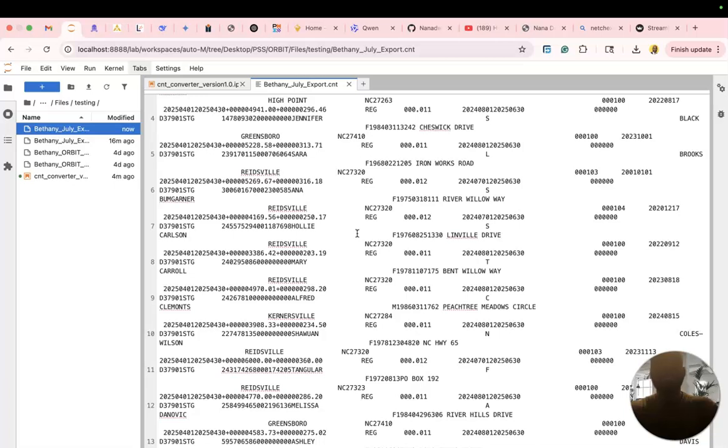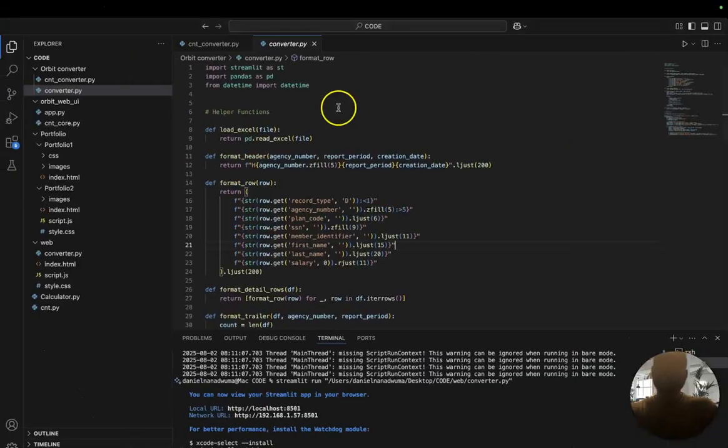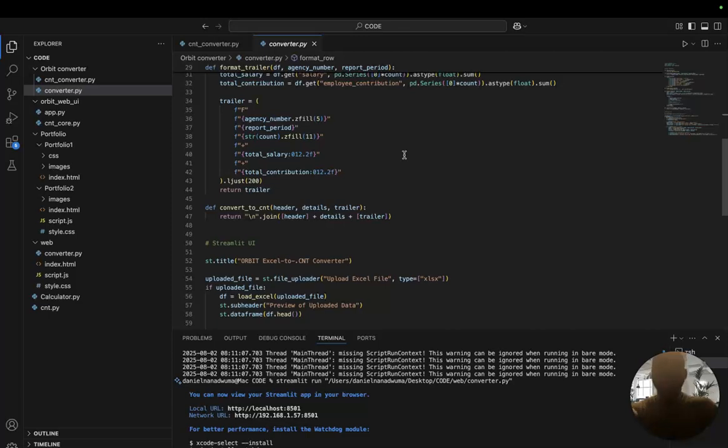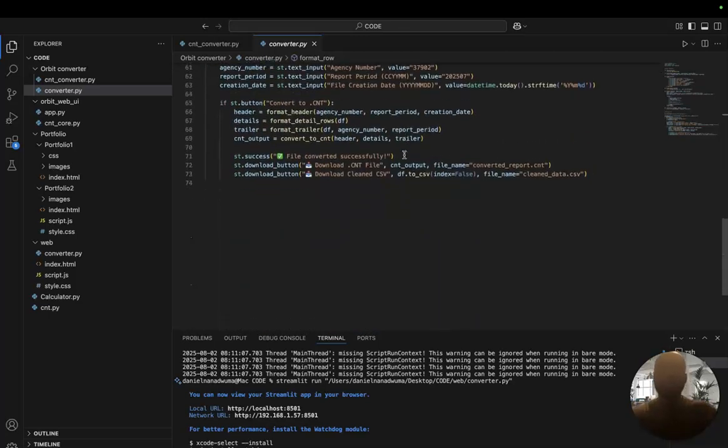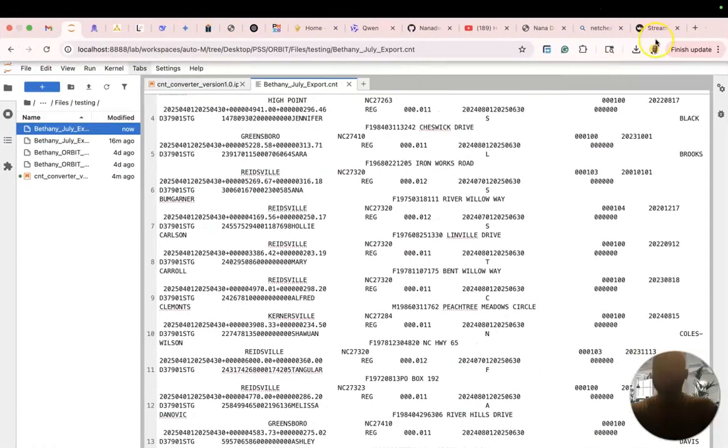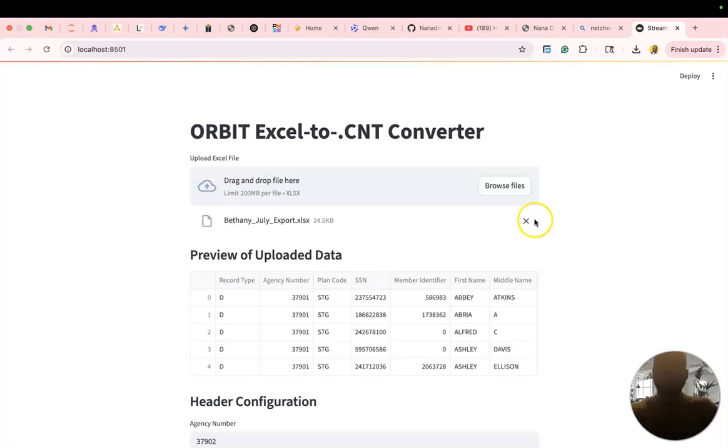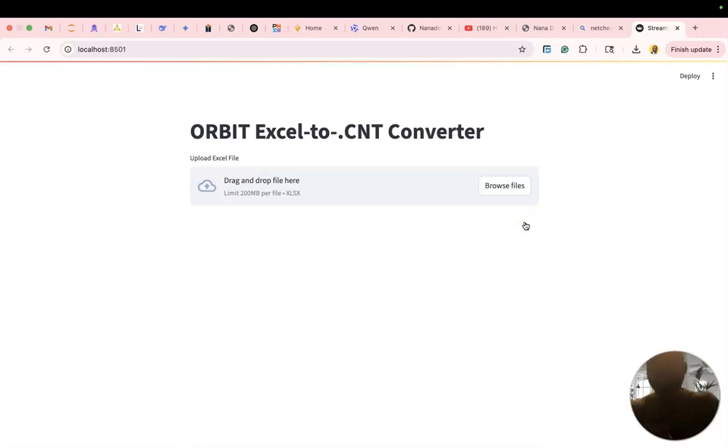Now, this is quite technical because you need technical knowledge to be able to do this coding. So I also came up with another version of this same conversion tool, which can be used with a non-technical background. I used Streamlit to come up with an interface which is user-friendly for non-coders. Okay, so let's demonstrate how we can do an easy conversion of the Excel file.